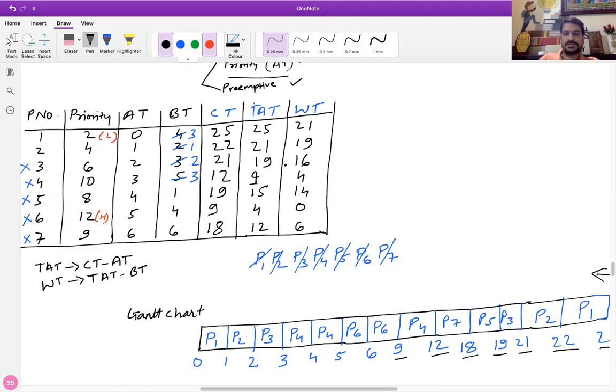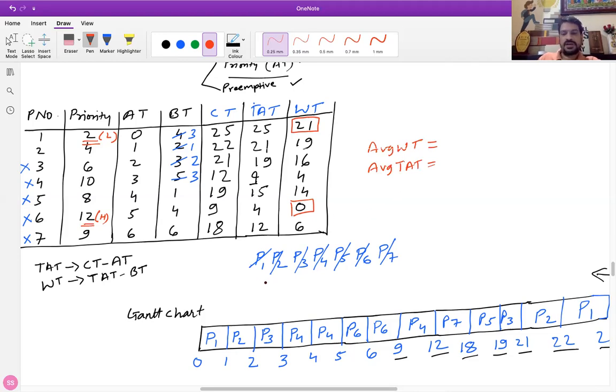You can realize here that the waiting time of process P6 is 0. Why is it 0? Because the higher priority process doesn't have to wait for a longer period of time. In contrast, the highest waiting time is given to P1, which has the least priority. The process which has the least priority has to wait for a longer period of time, while the process which has the highest priority doesn't have to wait and gets the chance to execute in the CPU. Now we can calculate the average waiting time and the average turnaround time. All these things you can calculate by yourself.